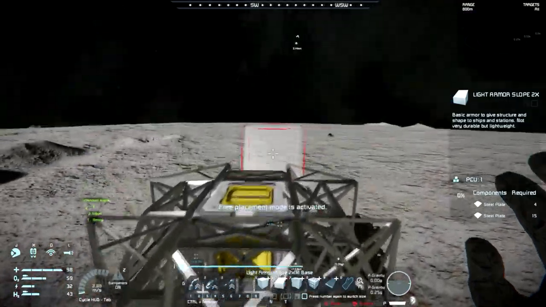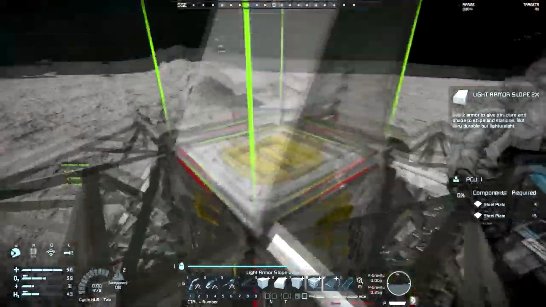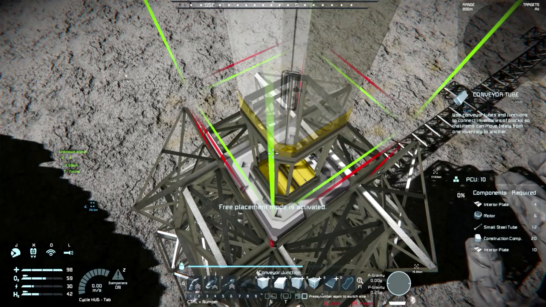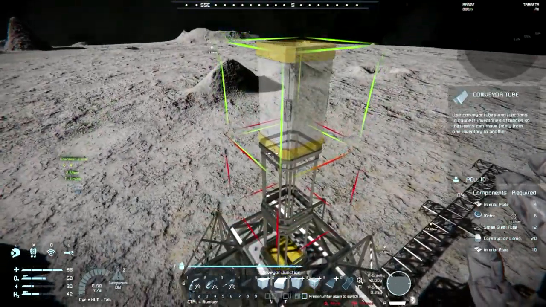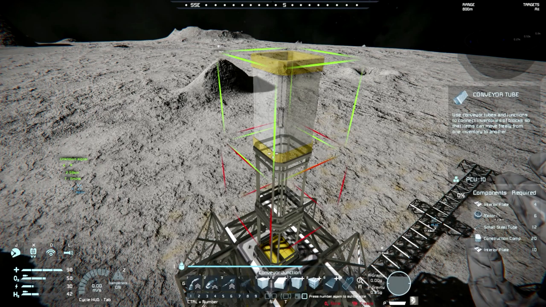All right. There we go. And now the idea is that we'll have conveyor tubes go to... Actually, do I just want to go ahead and do the piston? I may go ahead and just do the pistons here.